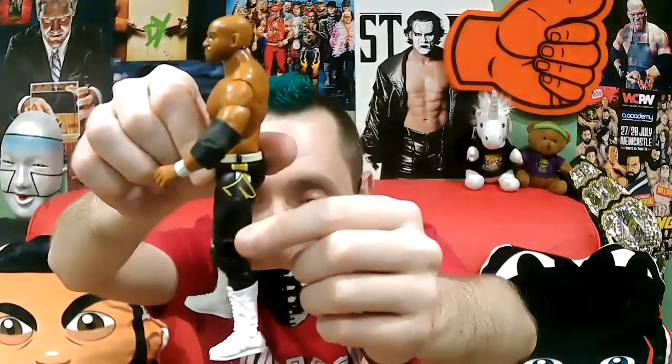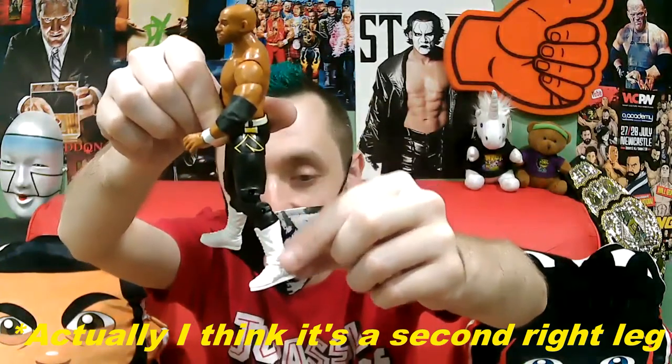As for the Scorpio Sky figure itself, I think I may have gotten a factory defect. As you can see, this leg has an S and the foot faces the correct direction. On this side, not so much. You might say just flip the foot around, but what about the knee? In order to get that knee facing front, I need the thigh facing the wrong way, which completely gets rid of the logo. Look at that seam — that's supposed to be an inner thigh, that's supposed to be an outer thigh, but they put the knee on backwards. That obviously takes away some points. Lack of accessories, being a little basic, and the factory defect — I think he's slightly better than Kazarian just because the head sculpt is better, but come on. Five out of ten — that may be the lowest score I've ever given for an Unrivaled.